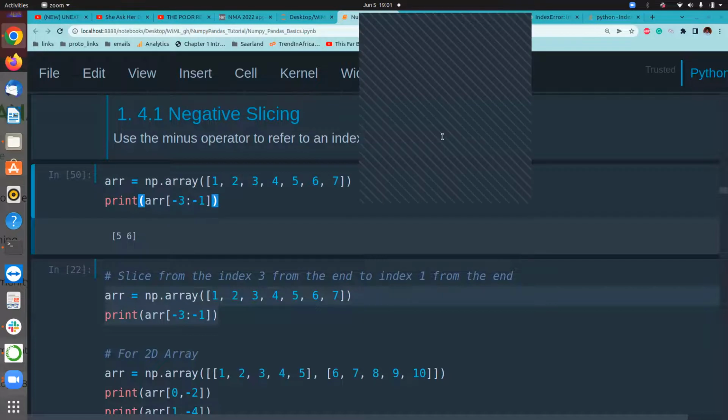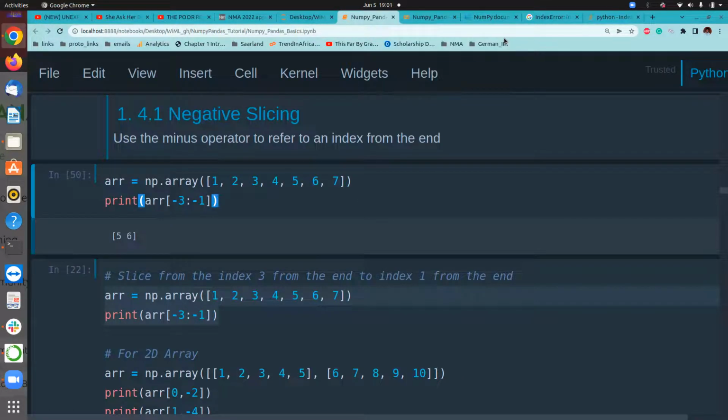Any other? 5, 6, 7. It would give only 5 and 6. Jamila, why do you think it's 5 and 6? Everyone else thinks 5, 6, 7.